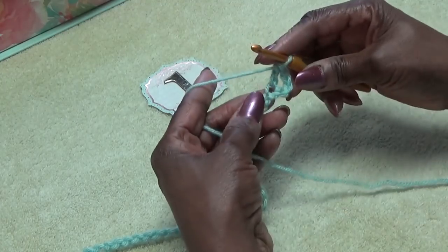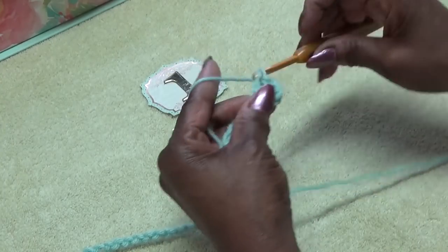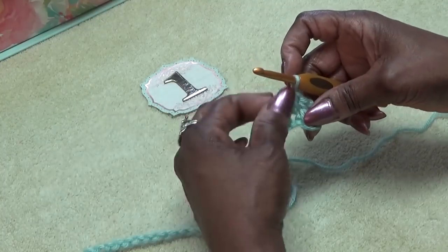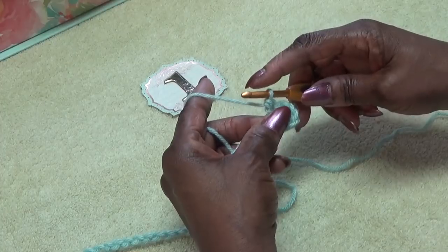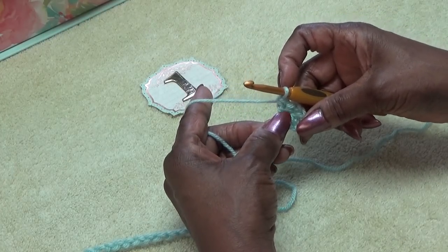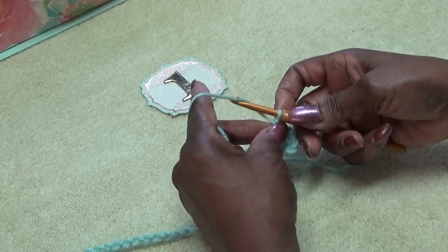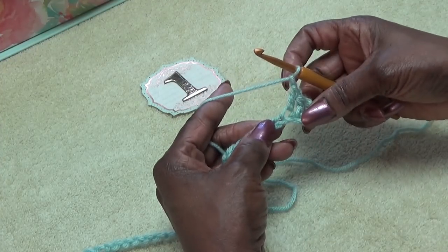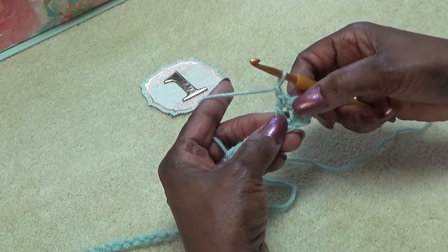Just like that. Then in the next stitch, I'm going to add a double crochet. This is just a U.S. double crochet. I don't know what it is in the others, but you understand. All right, the next thing I need is a separation, so I am going to chain one. In her chart, there is no chain one, but I'm chaining one right there. That separates what I'm adding, these three border stitches.